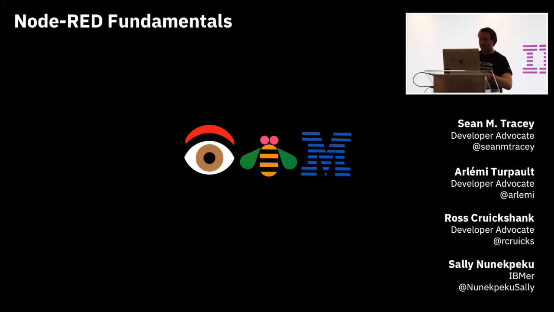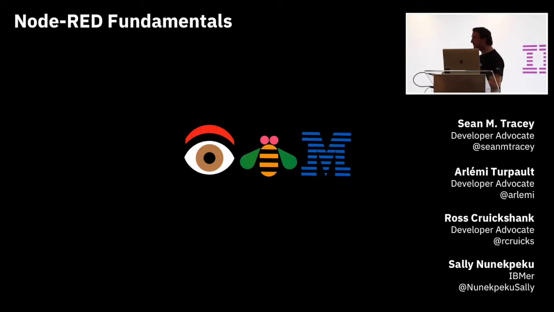So, over the next little while, I'm just going to go through what Node-RED is, what makes a program, how Node-RED differs from more conventional coding methods, and then we're going to get stuck into the meat of the workshop and actually put together some flows. But in order to do that, we're first going to go through the basics of how people have largely made apps in the past, in the present, and the future.